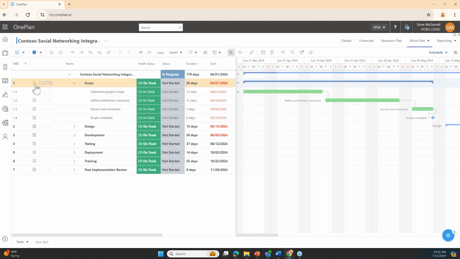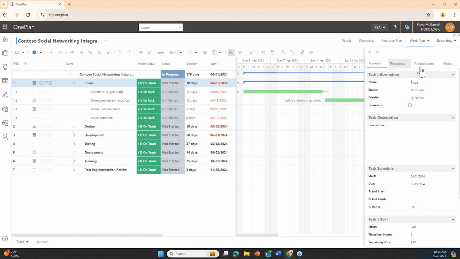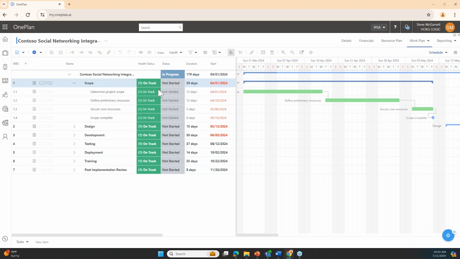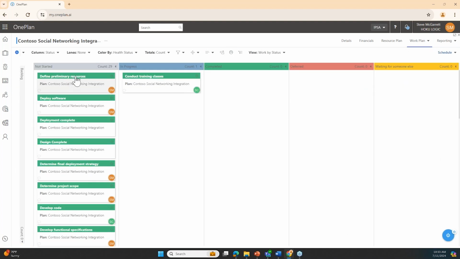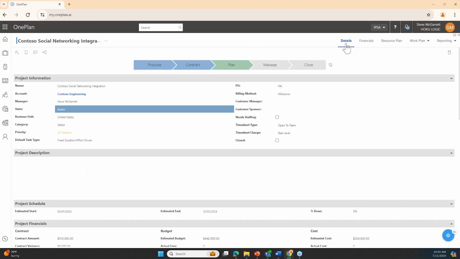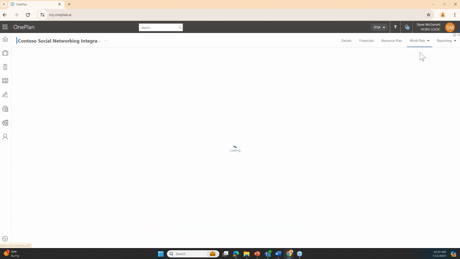If you again take a look at the details pane, you'll see if we open quick edit for this item, you can see that this is different because it is a task instead of an account. You're able to comment, etc. And moreover, we're able to look at this if we choose to in terms of a board, so that we can pull things around and plan them in terms of a Kanban board if that's really what we're after. Back to the work plan and the list view.